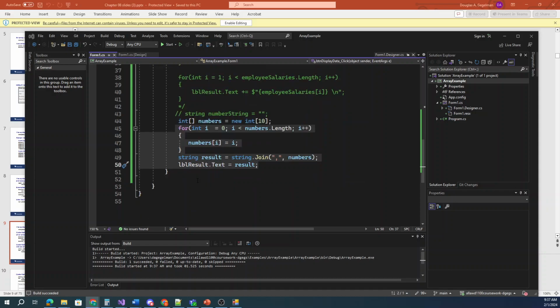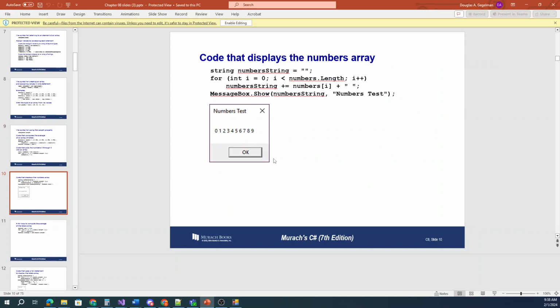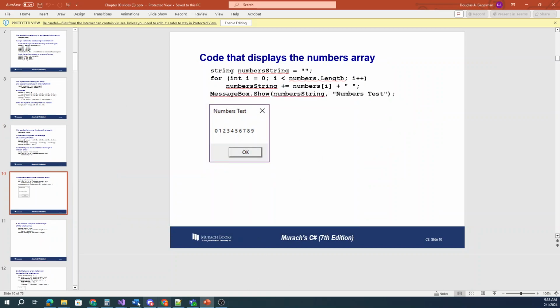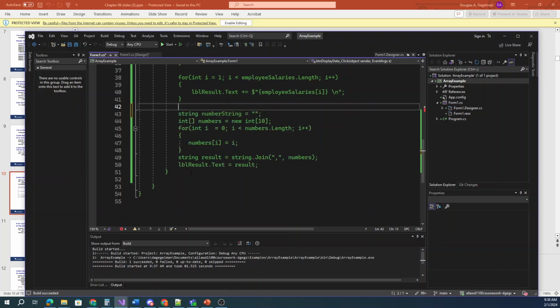And we could do that in a message box. I think they start showing a message box a little bit further down in here. Yeah, a message box. So if we want to do that in a message box, we could do something like this. I don't even remember if we use message boxes much in our demos, or our labs, I should say. So I'm going to go ahead and comment this little bit out and redo it.